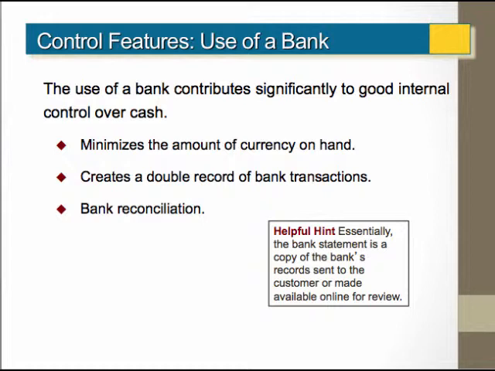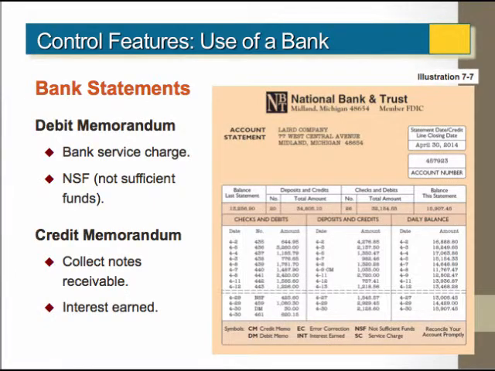Once that bank statement has been provided by the bank to the company, an important control that has to be put in place is that the company on a timely basis prepares a bank reconciliation. This is what a bank statement may look like. Notice in the bank statement it identifies what the beginning cash balance is, what increases the cash, deposits and other credits, what decreases the account, checks and other debits, and ultimately what the final cash balance is.